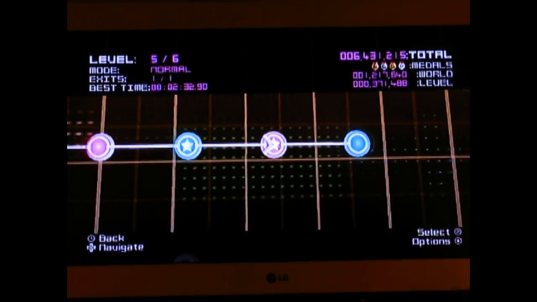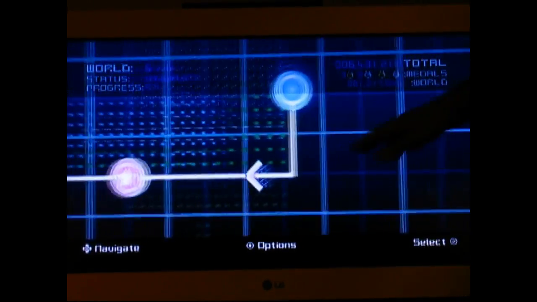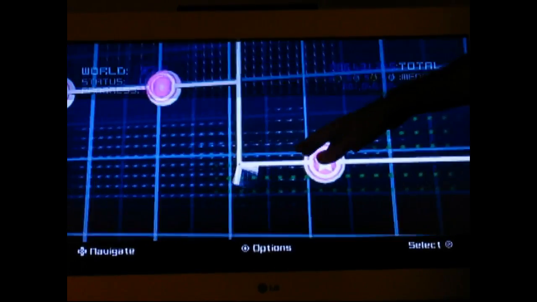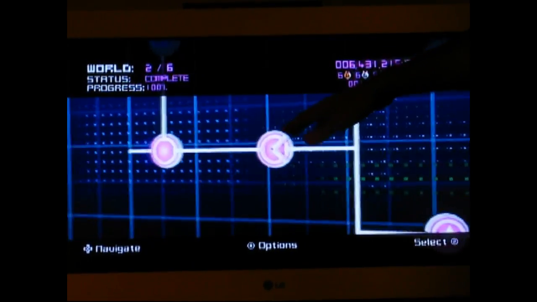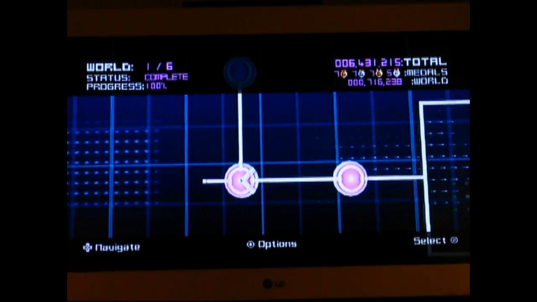There's also, there are 5 worlds with 30 levels altogether, and there's a hidden world, which I'll quickly scroll over to, that you can unlock if you own our other software, this world, World 6, and that gives you some bonus levels.